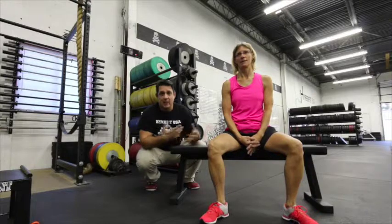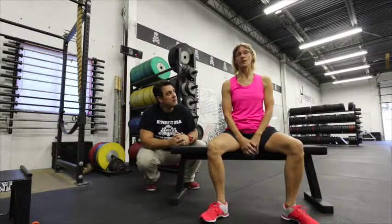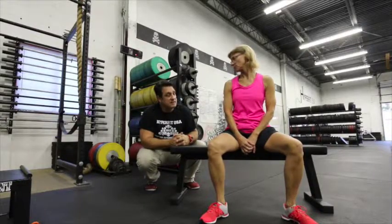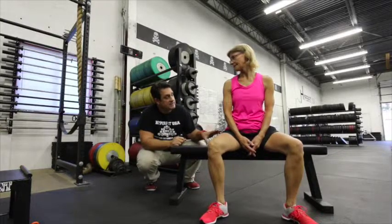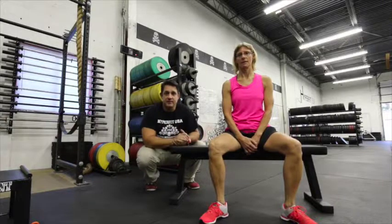We had a conversation about how many reps and things to do. She said do a lot of reps to get the range of motion to redevelop. Around 10 to 15 reps, but do it more often during the day. If somebody's sitting at a desk, the important thing is hips anchored — hips are anchored and you want the rotation to go through the spine.